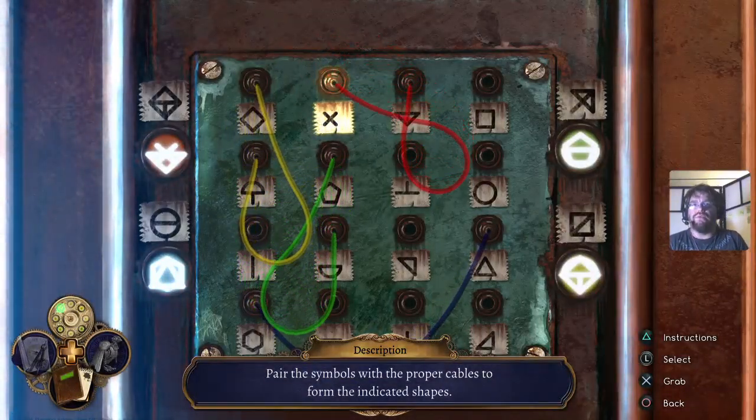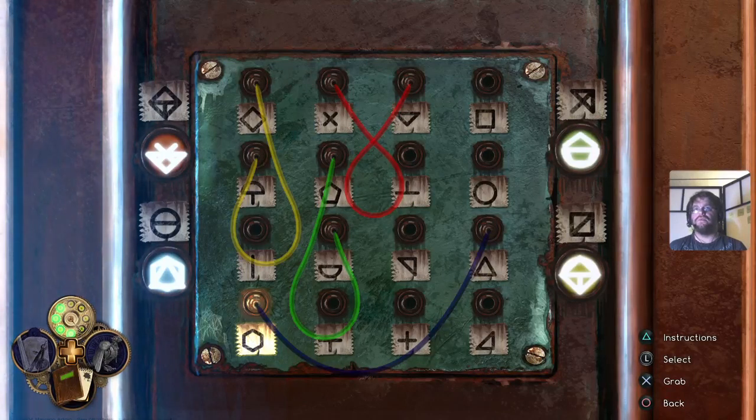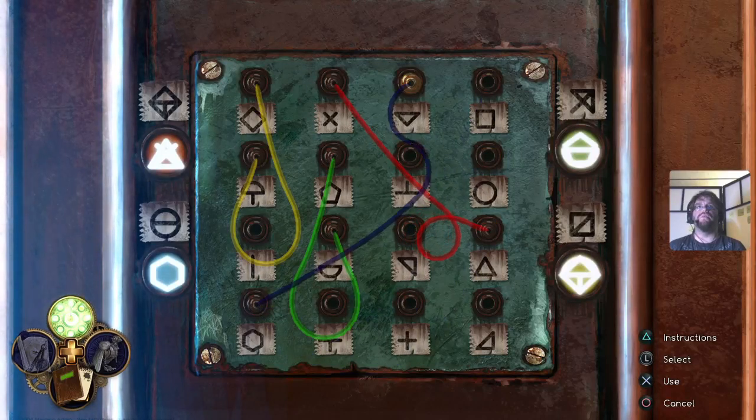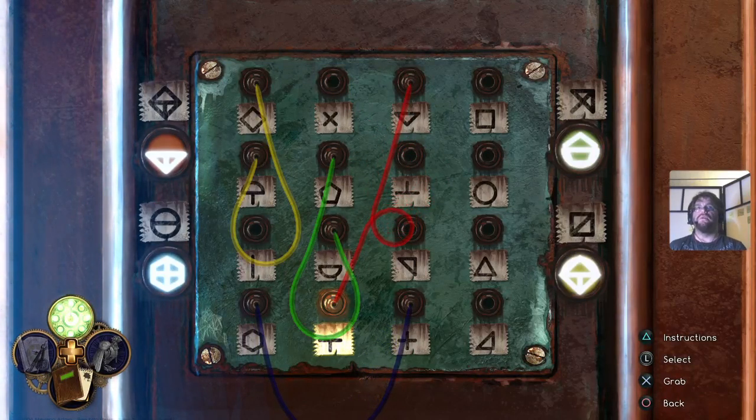Okay, pair the symbols with the proper candles to form the... Oh, I see. So red wants... triangle... Wait, that one's right. Blue wants... Oh, I see. It's not the proper... Okay, so... Red wants... Triangle and... Triangle... Nope, not that triangle. Nope. That's not what I wanted. That, then, not even plus, it wants that. No, so it wants diamond.